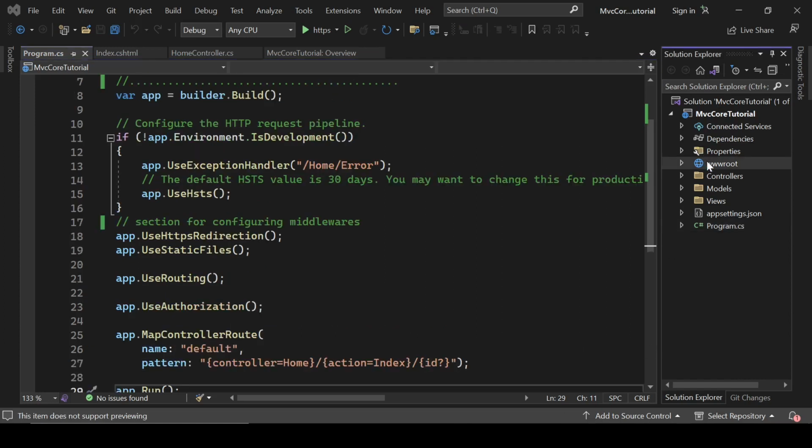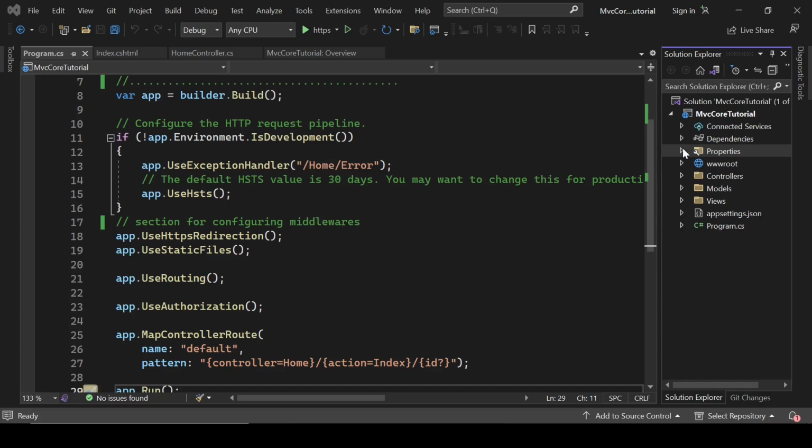So we will move to this wwwroot folder, and all the static files like CSS, JS or images will be defined here. So wwwroot basically contains static files like CSS, JS and images. Keep it in your mind.